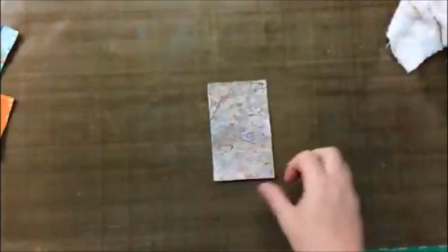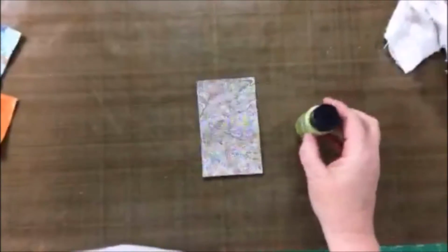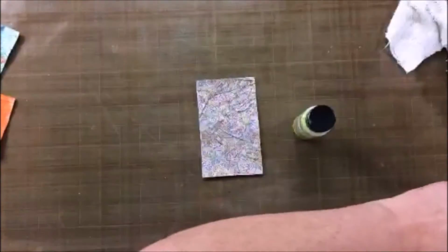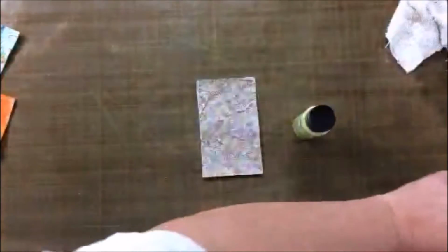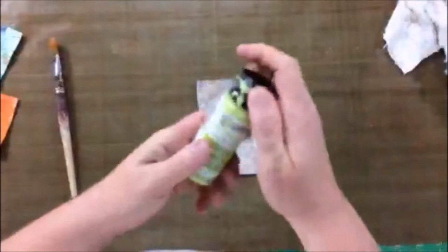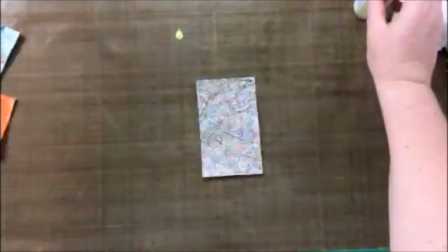Okay, wait for that one to dry. This one I'm using Folk Art Lime Luster, and this is Pearlescent. Let's see if I got the right amount that time.